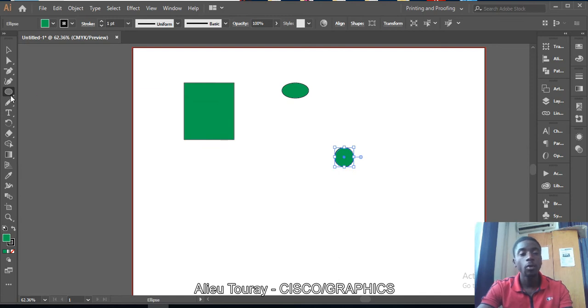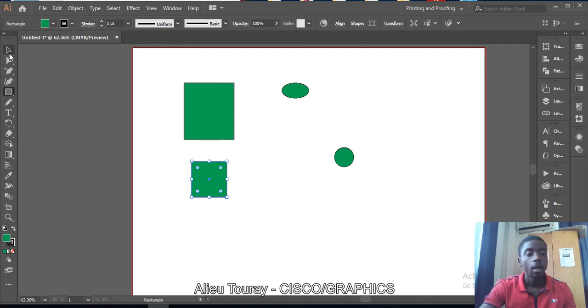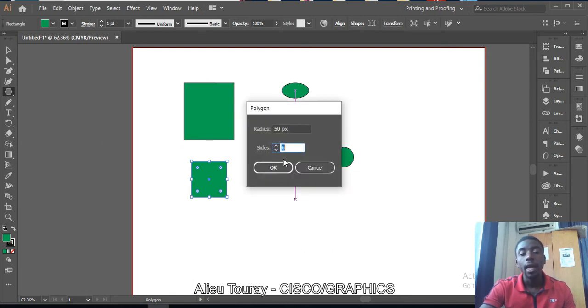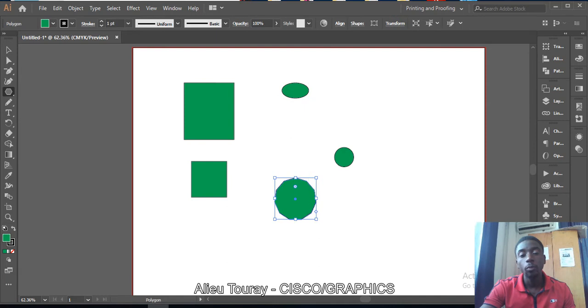If it is a rectangle, you can do the same thing, draw a rectangle of the same size, width and height. Just press Alt and Shift, and then you have a shape of equal size. And also there are other tools like the polygon tool. If you choose it, you can just click and then set how many sides of the polygon you want. If you want to make it 11, you can set it here, 11 sides. So you can see your polygon is 11.